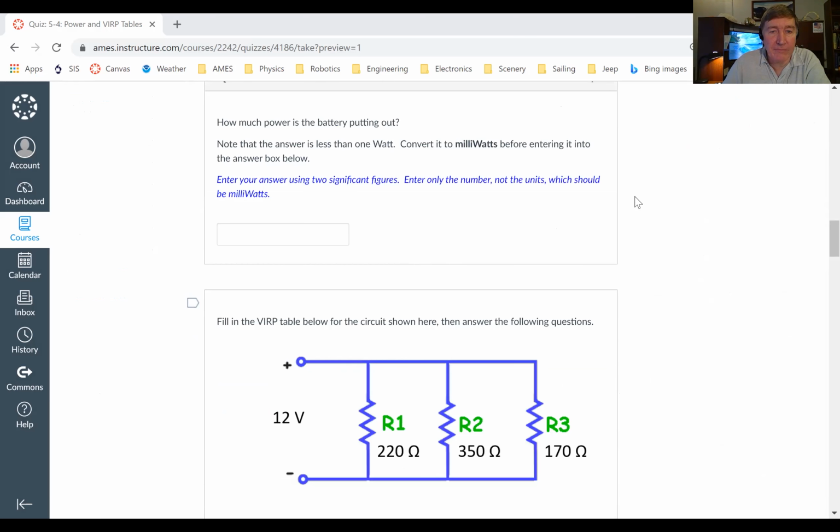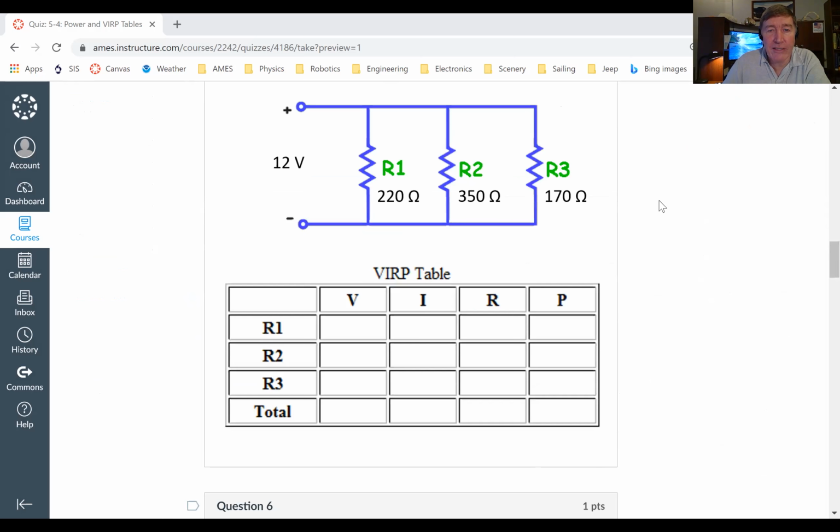Okay, so in the next one, now we've got a circuit. This time they're hooked up in parallel. The thing that makes a parallel circuit is that the voltage across this one is going to be the same as the voltage across this one, which is the same as the voltage across this one, which is the same as the voltage across the battery. So whatever number goes in the V column, it will be the same for all of them. And what is the number that goes in there? Well, if the battery is 12, the number that goes here is 12. Since they're hooked up in parallel, every single one of these has 12 volts across it.